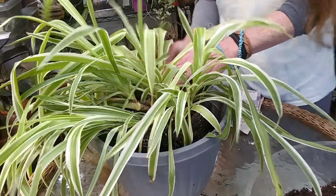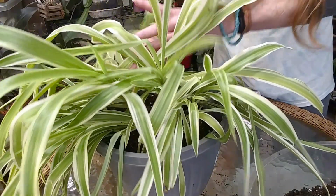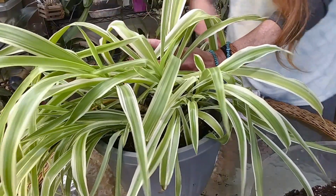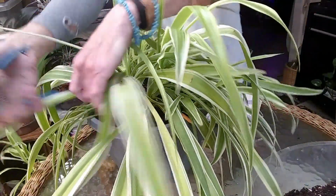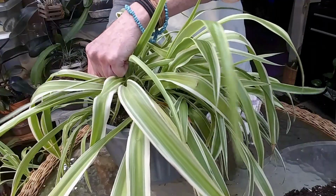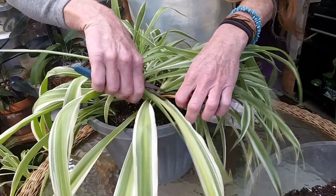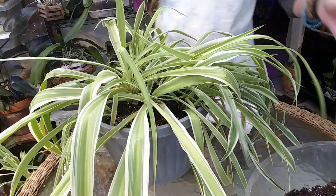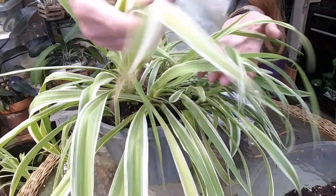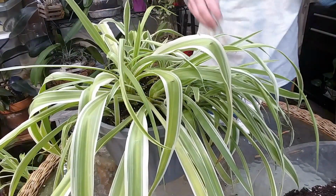And then I want to get, she's leaning over, there's a leaf. She was outside this summer, so I got a couple of yellow old branches from where the babies were. I'm going to go ahead and cut those off. Clean her up. There's another one. Snip that off. And when she was outside, she got a little bit too much sun. That's why she looks kind of pale. And she still has not quite recuperated from that.